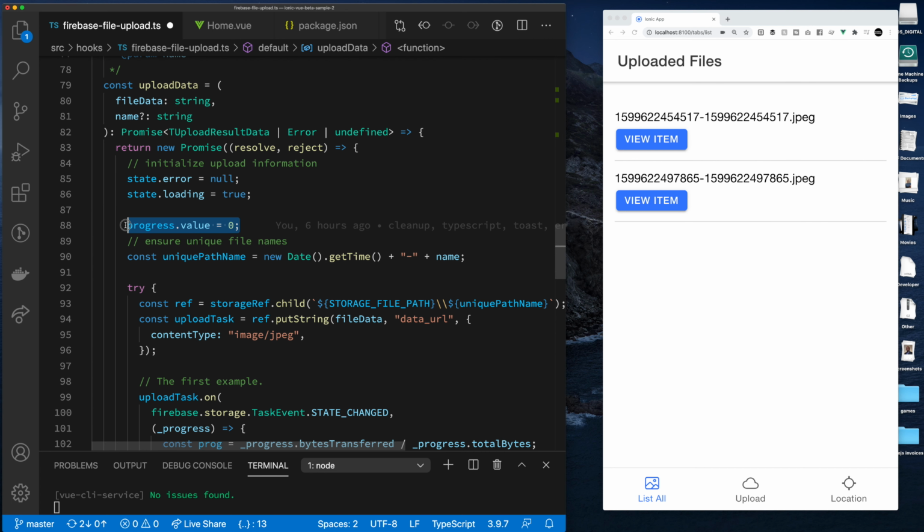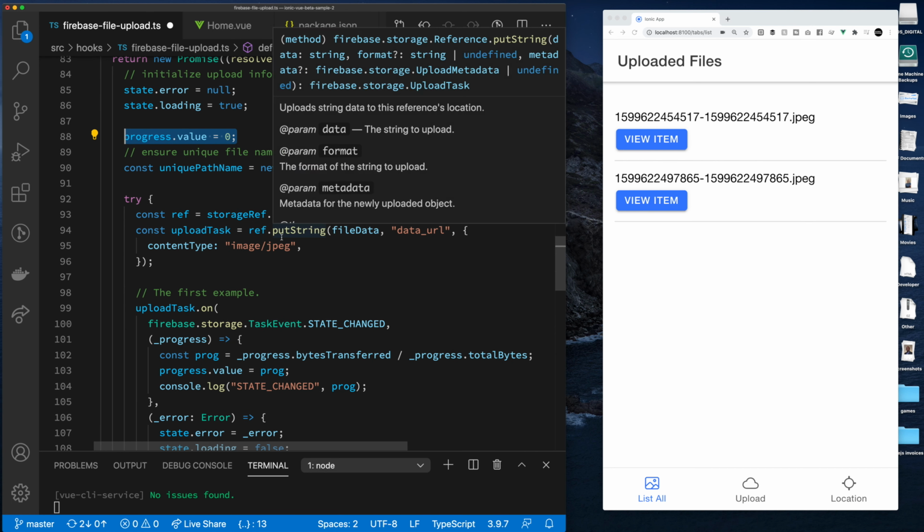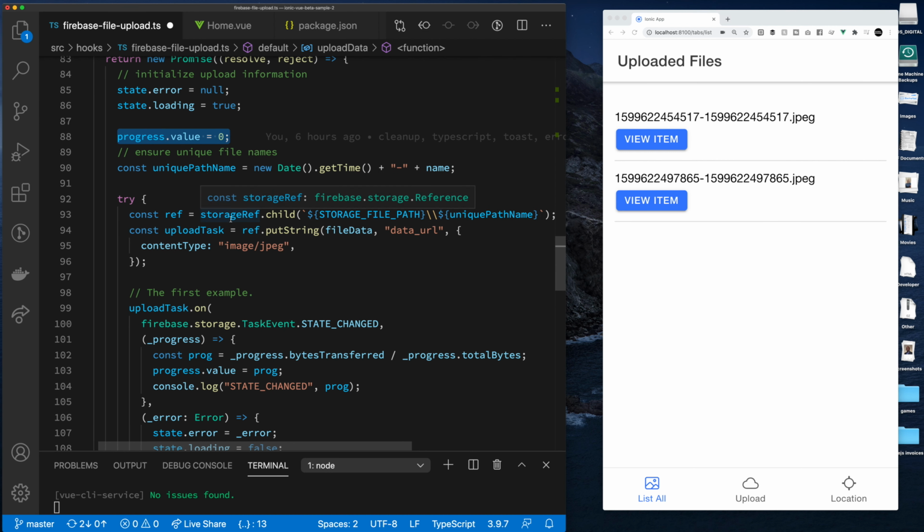We're setting the progress indicator to 0. We're constructing a unique file name. And then we're getting the path for the storage ref, using the predefined path from above. The unique file name was generated, and then Firebase allows you to do this put string, which is the data that got passed in. It's type data URL, and the content type is image JPEG.